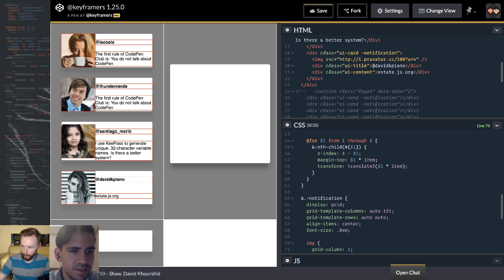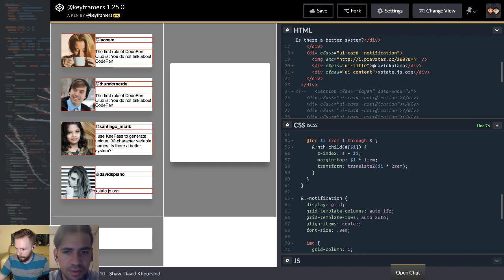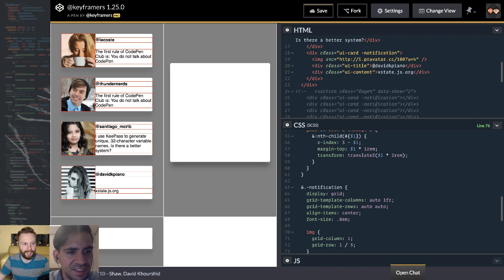All right. Well, the Tinder card problem is a problem for future me. Let's go to the next one. The UI card.